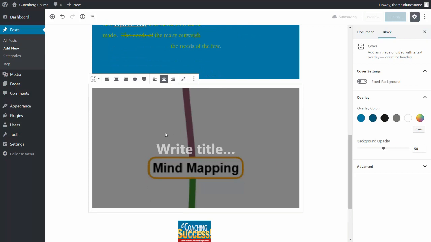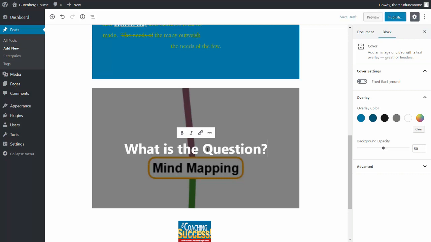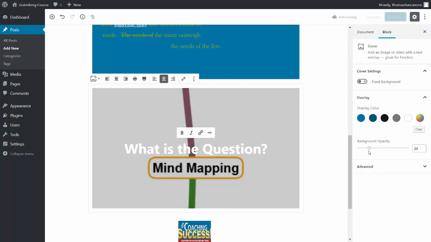Now you'll notice that we have our image in place, and we can write right on top of that image. We'll just place our cursor where we have our title, and then we can write in our overlay. And of course, we have control over the appearance of the overlay.